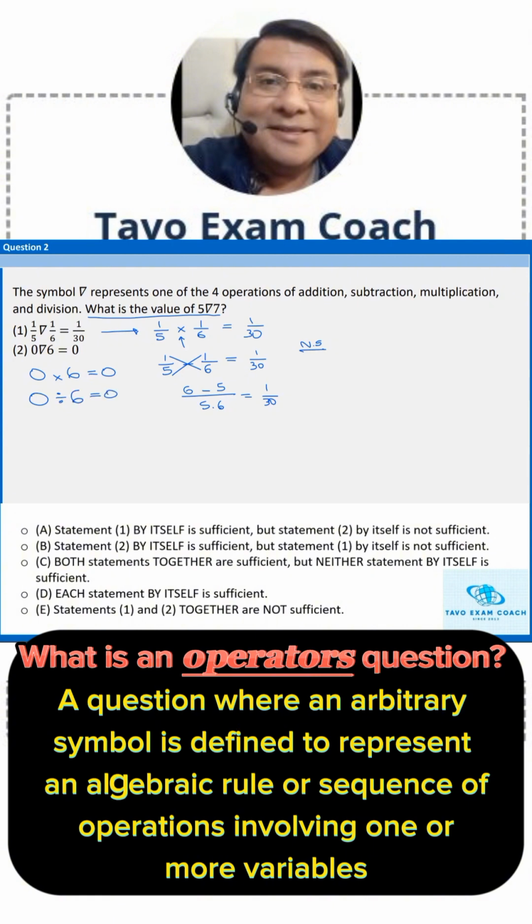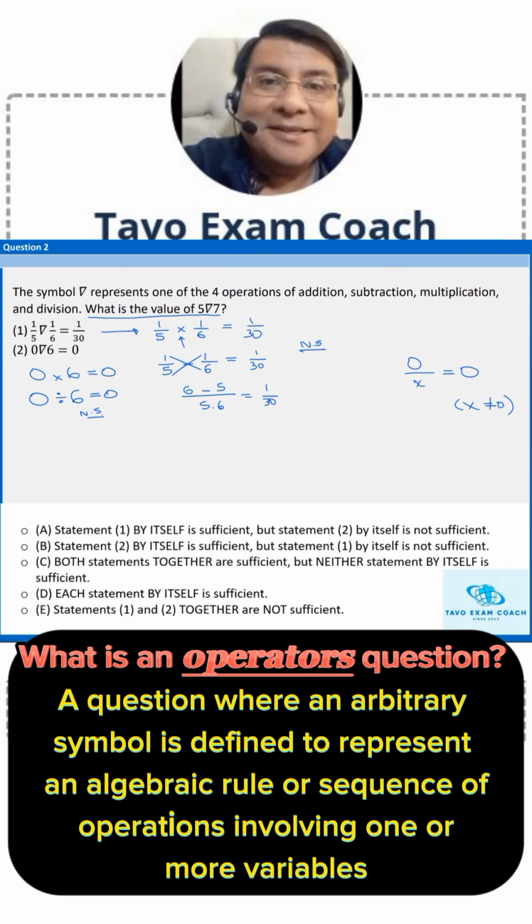Yeah, 0 is divisible by any number except by 0. The division by 0 is not defined, but 0 can be divided by any real number. So if we know this to be true, then again, the triangle doesn't mean a unique operation. So the answer is not unique either.